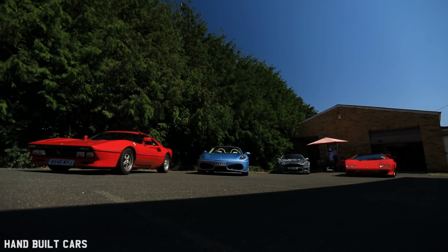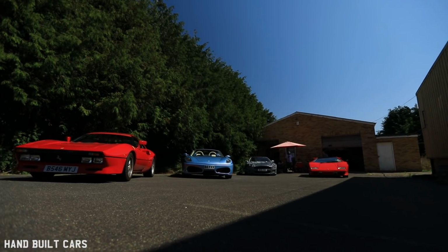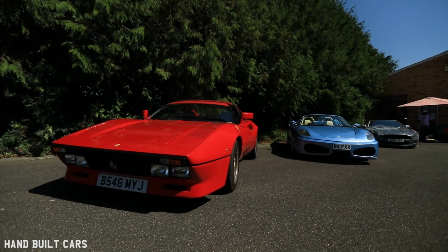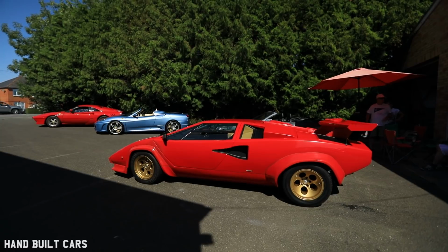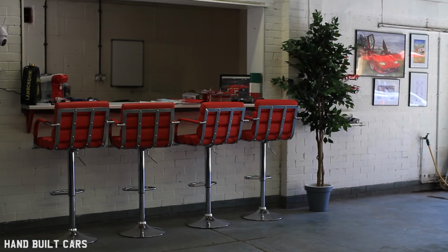Same here, you saw today, some guys coming down in their other cars. They know what I do, they love what I'm doing, and they come in for coffee and have a chat about replicas and cars and Italian things. And I say we wanted to have an Italian cafe as well to match the theme. So it's got a theme to what we do as well. So we've got the chairs, we've got the cafe bit.